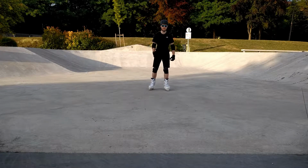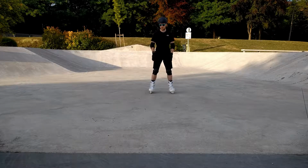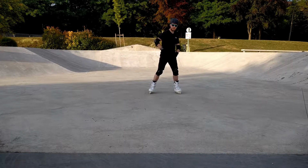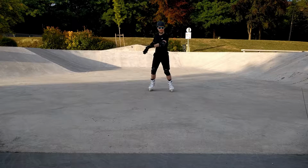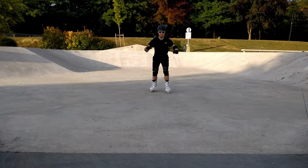And then after that, step three is to get the most of my spin and power and rotation from pushing on my feet and having that drive up into my hips to turn me around. So to start off with, we're just going to try and jump up and use our arms to spin. Let's try some jump ups to start with.